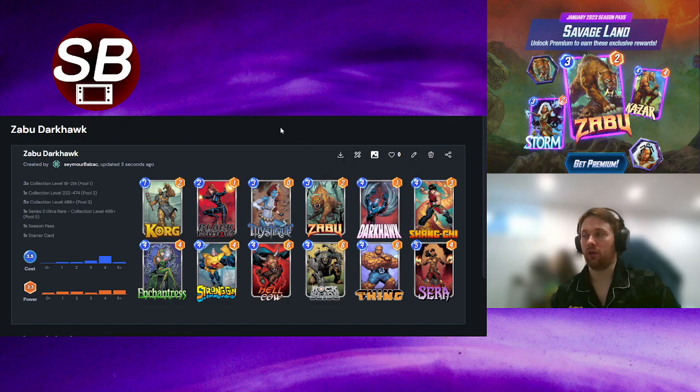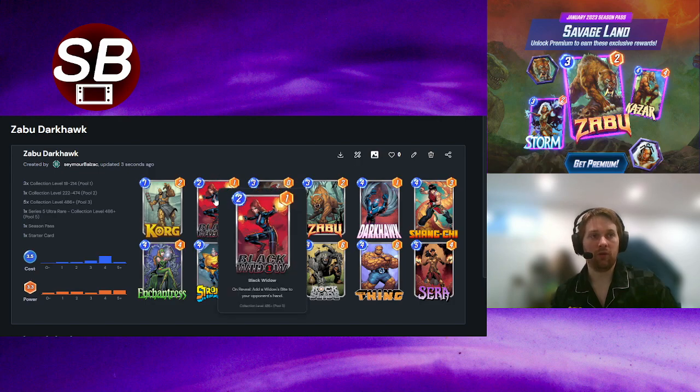Then the other 2 cards for Darkhawk are Black Widow, which is a 2 drop. Zabu decks are, I find, lacking in early game, especially early game that synergizes with the deck. Well, the Darkhawk package gives you a 1 and a 2 drop that synergize with the deck.